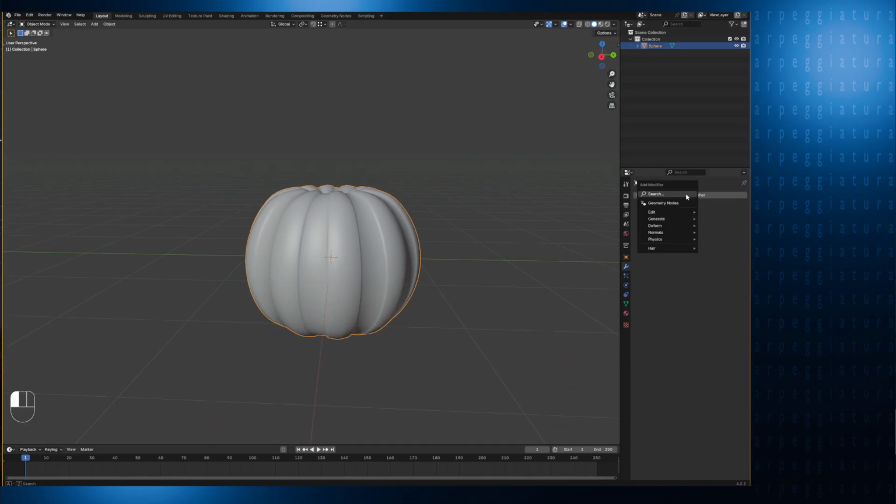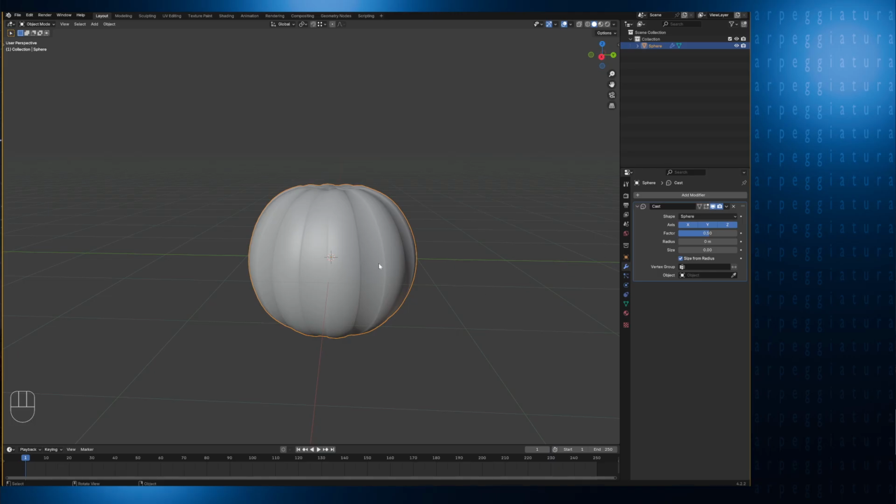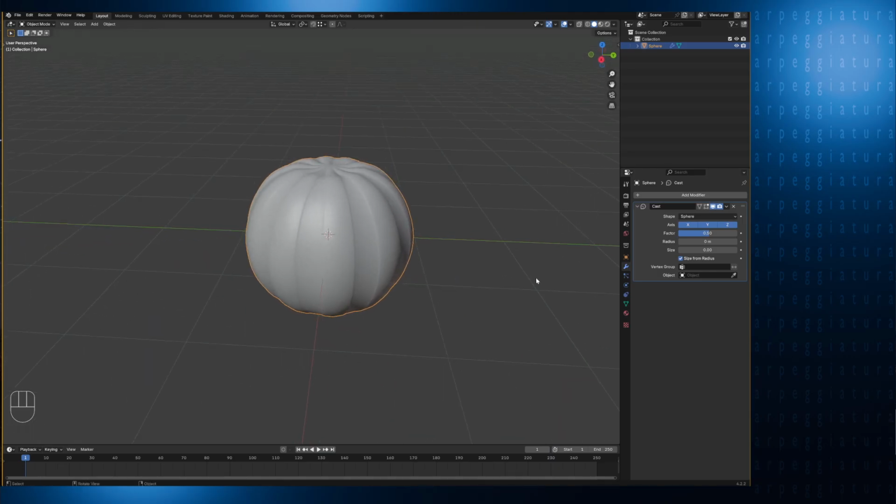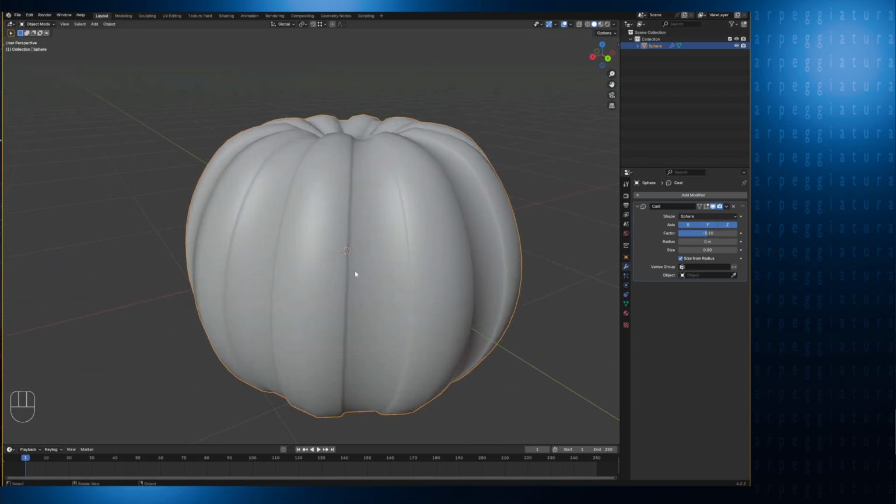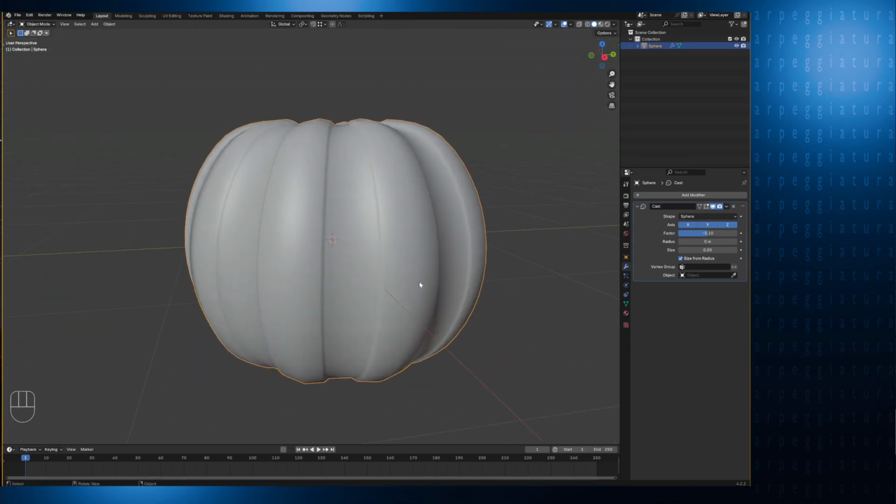One thing that I did do to this, which was maybe helpful, was I added a cast to it, which kind of makes it a little bit more pronounced.